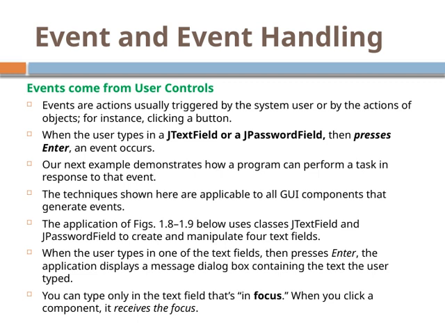In the examples shown in Figures 1.8 and 1.9, we use classes like JTextField and JPasswordField to create and manage 4 text fields. When the user types into any of those fields and presses Enter, the application responds by displaying a message dialog box containing exactly what the user typed.